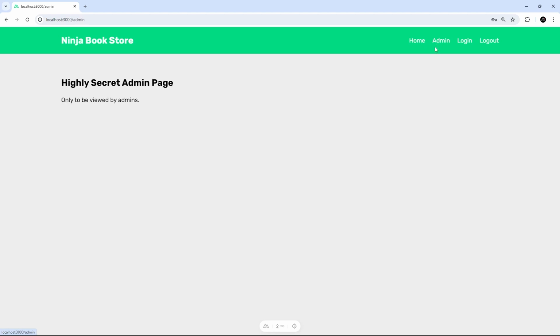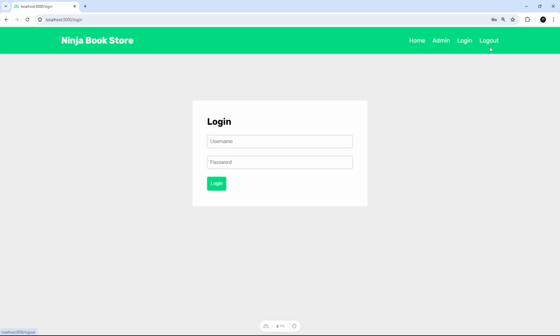Awesome. And just before we finish, I want to stress a point again, like I did in a video earlier in the series. And that point is that as well as protecting routes and pages on the front end, you also need to protect your data if it's only intended for certain authenticated people on the back end as well. The front end stuff is purely intended to keep a nice user experience and a flow on the website, and any sensitive data absolutely needs to be locked down on the back end to make things secure.